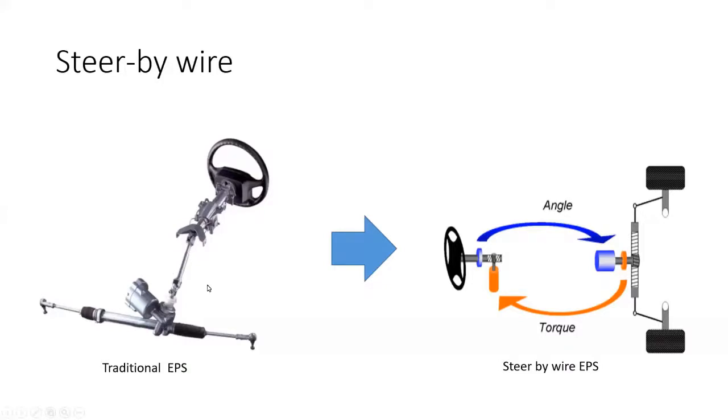Today, that is achieved by the mechanical linkage. So basically, you can see that this will now be an angle control system, while this will be a torque control system, just like traditional EPS, but it will be acting against the driver to make him feel that he's turning. This will turn the vehicle towards where the driver intends the vehicle to move.